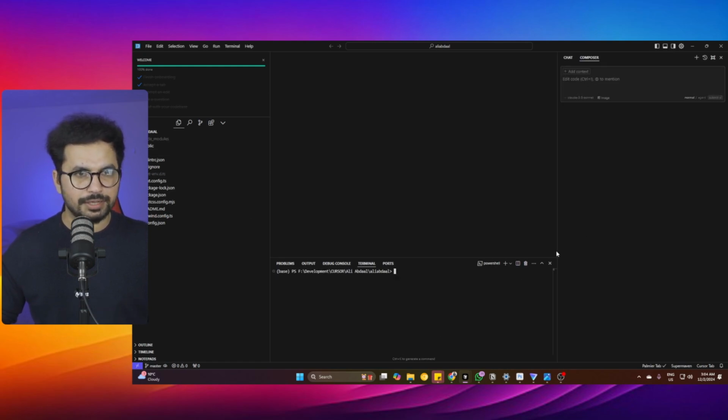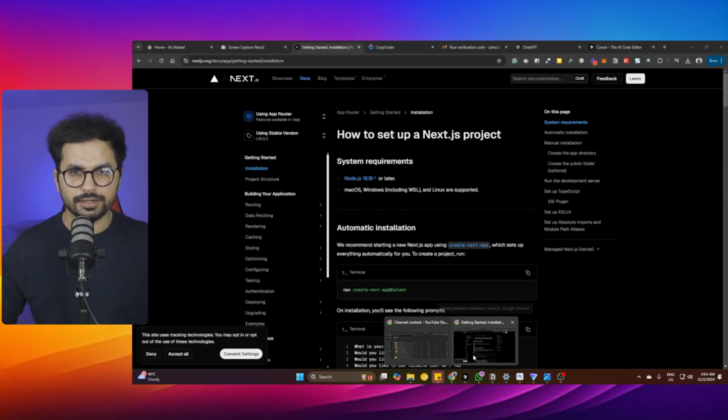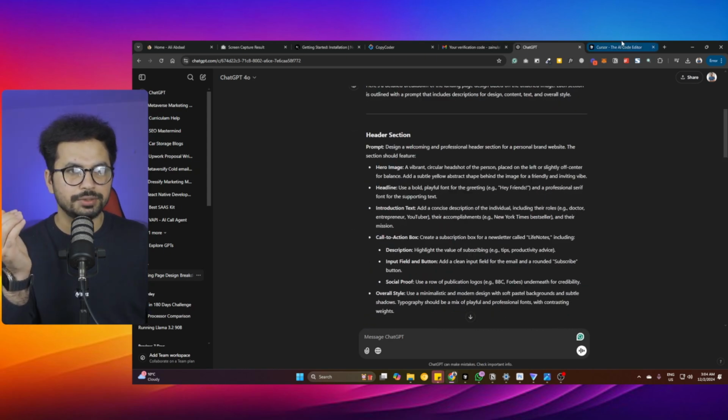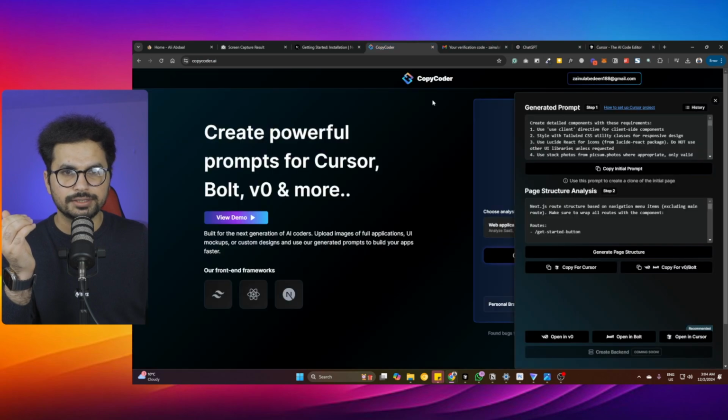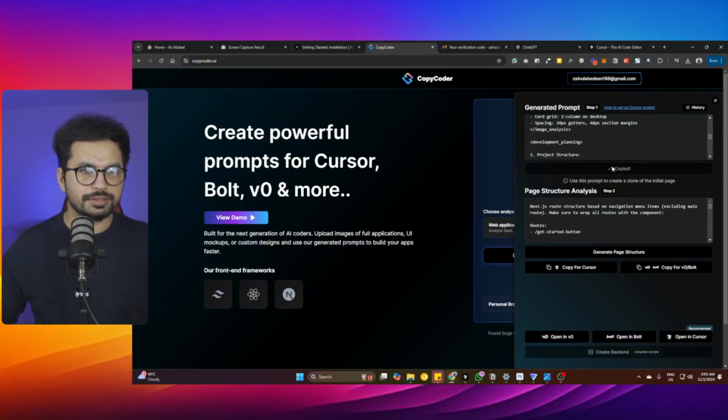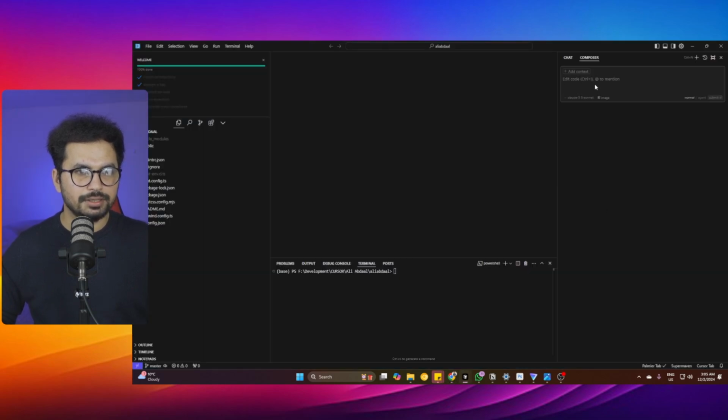Next, let's start creating this project. We simply go to ChatGPT and review the description that ChatGPT has created, and then review the other description that Copy Coder created as well. Let's just try with this as it is. Let's copy this description from here.